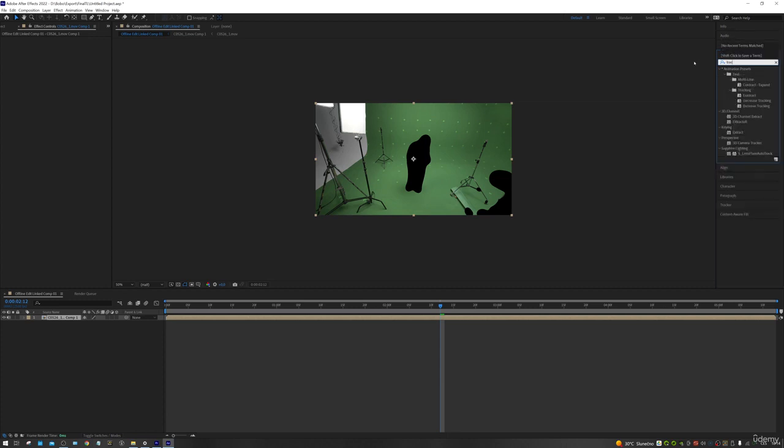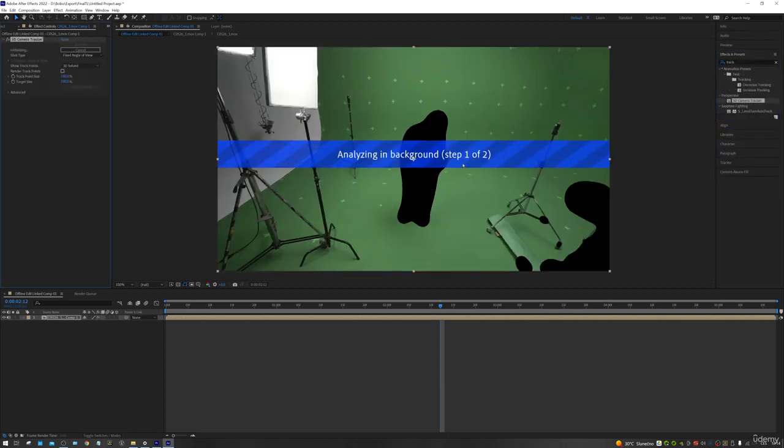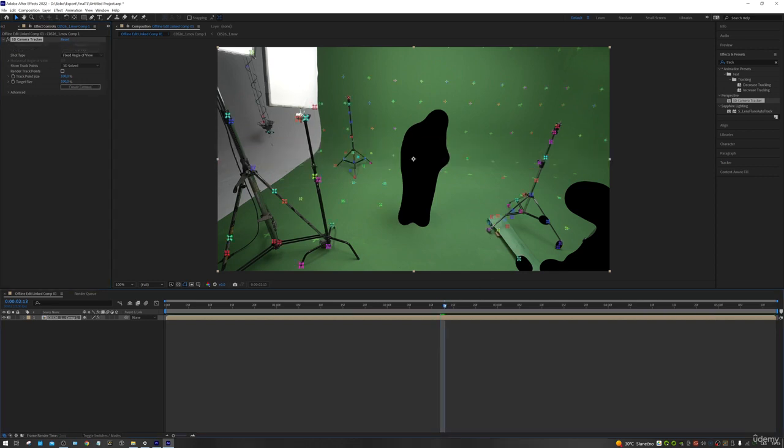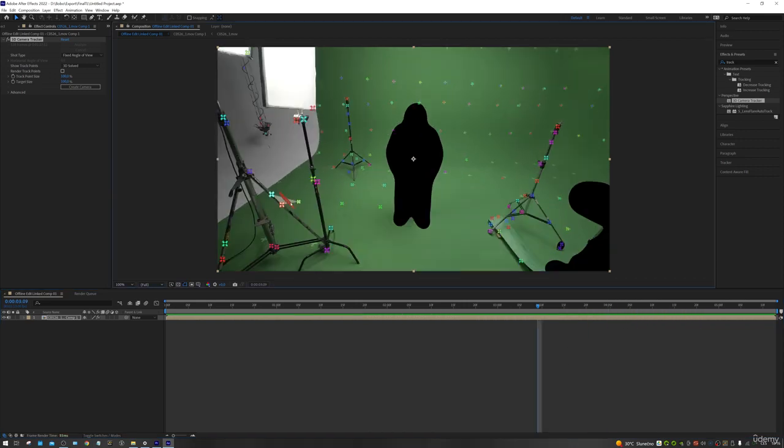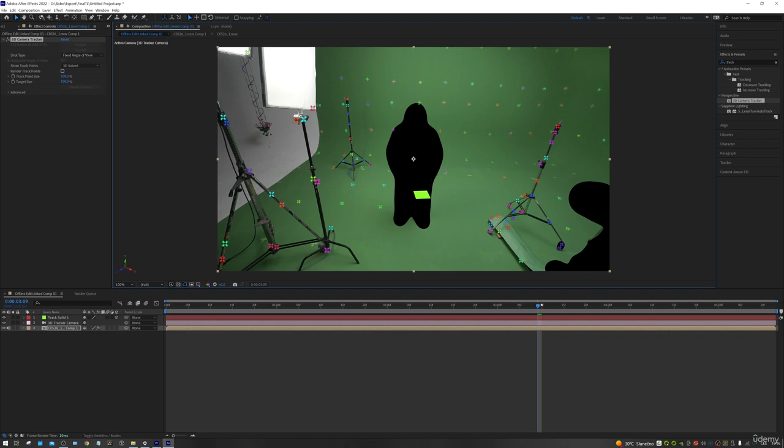Add the 3D camera tracker effect on the layer and click Analyze Footage. Camera tracker analyzes the shot, and if you have done everything correctly, you will see those markers at the position of our tracking points when the tracking is finished. After tracking, you need to create a camera and an object that will serve us as a reference for the floor position. Select 3 points on the floor and click Create Solid and Camera.